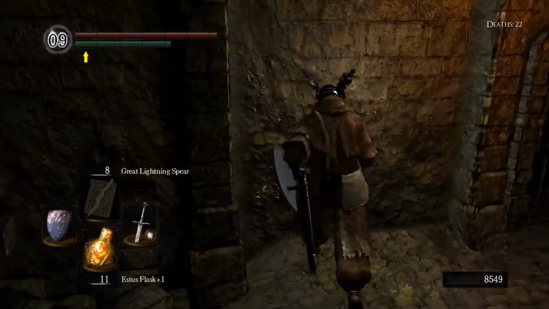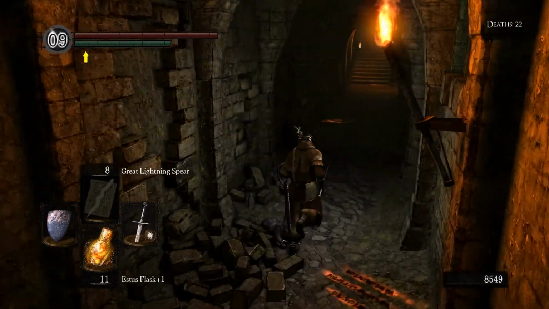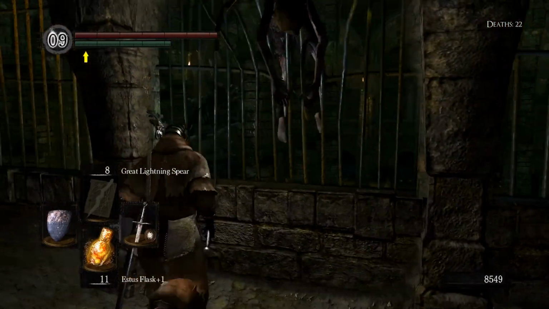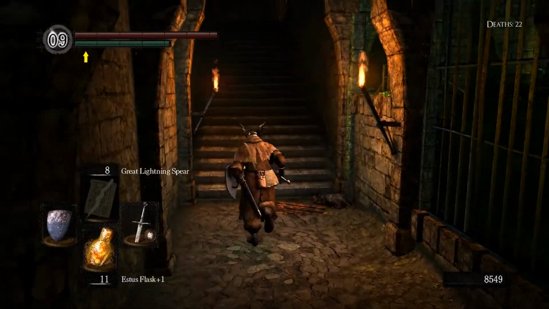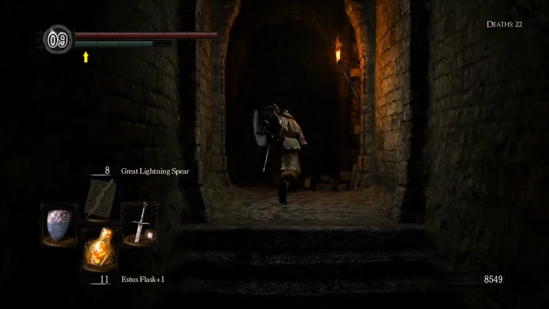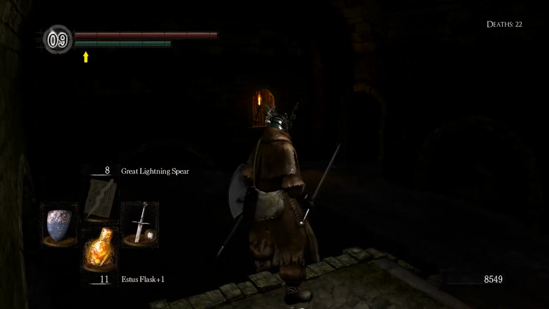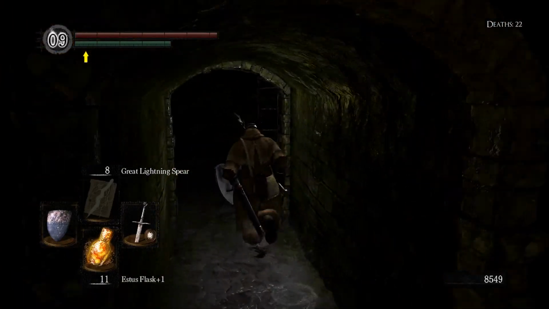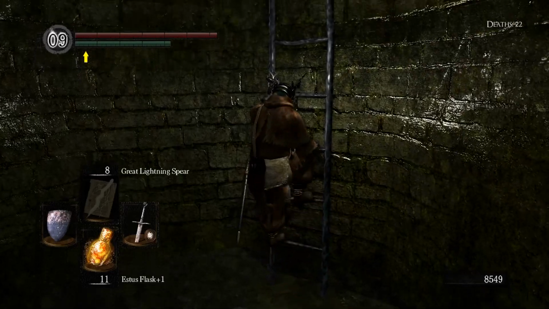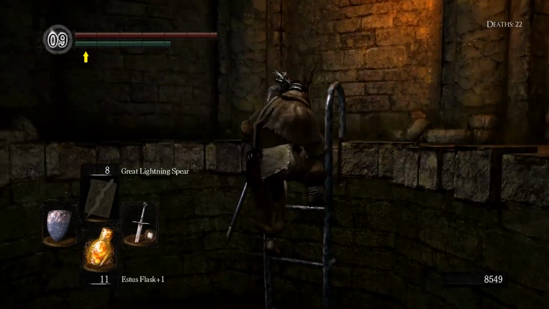Can I get in here? No. Right, so we're going to head back to the bonfire then. And from there, we're going to take on old Stray Demon. This little bastard. We'll see how that goes for us. Probably not too well, we'll see. It's been a long time since I fought him, and I remember it taking a number of attempts, but we haven't had any deaths in this episode so far, so maybe we'll do alright.